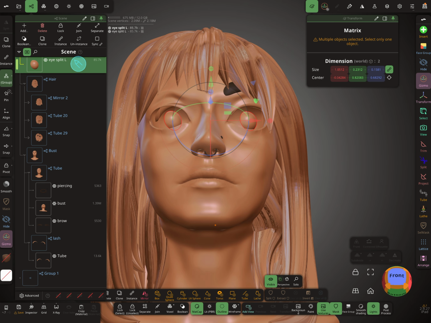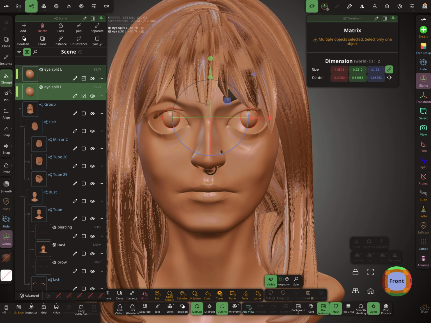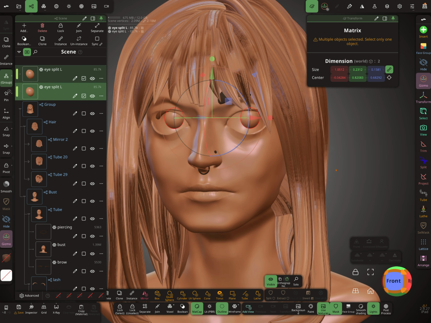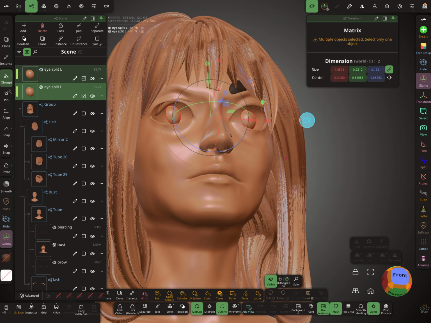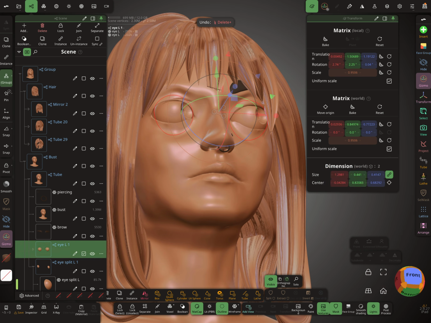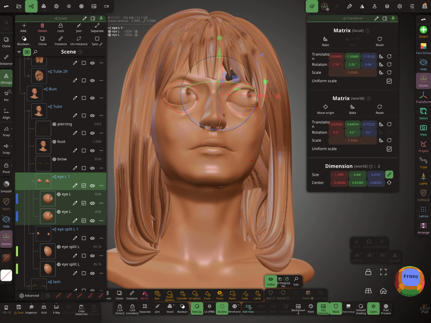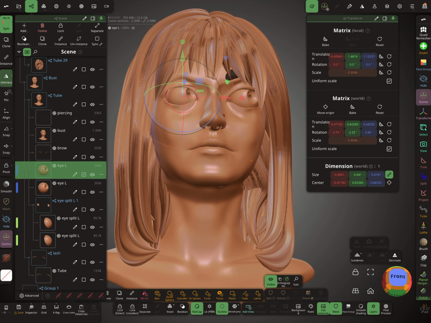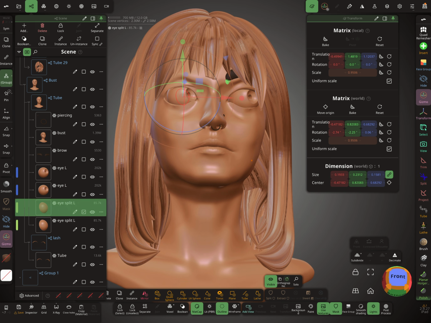So I put it on the top. I lost the eyeballs, I think. So these are the eyeballs. I delete the group node and maybe also the group node for this.